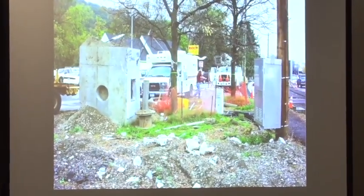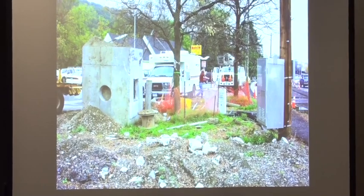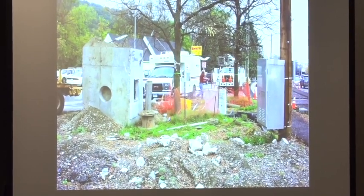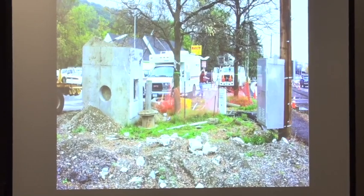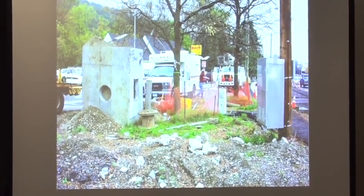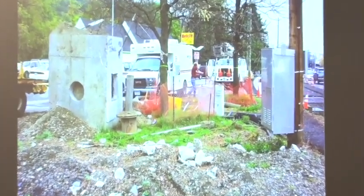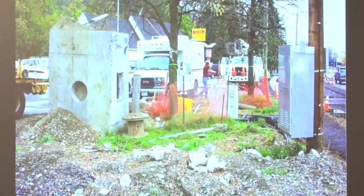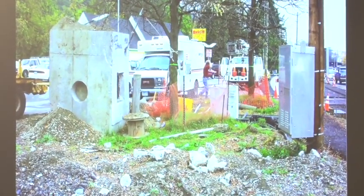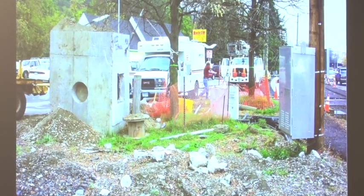So, I'm sure all of you are aware of all the tree planting initiatives that are going on around the country and around the world. 1,000 million trees in New York City, and millions of trees in Philadelphia, Los Angeles, and Chicago. Lots of tree planting initiatives. That's all laudable, and I really applaud and support that. But what we're finding, and which we knew before, is that tree planting in itself won't get the job done unless you deal with soil as well. And that's what we're going to be talking about today, the soil issues and how that affects tree growth.